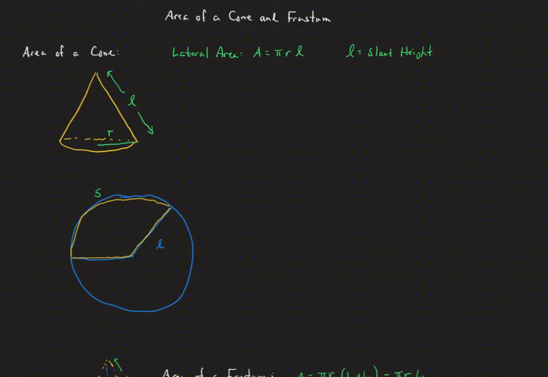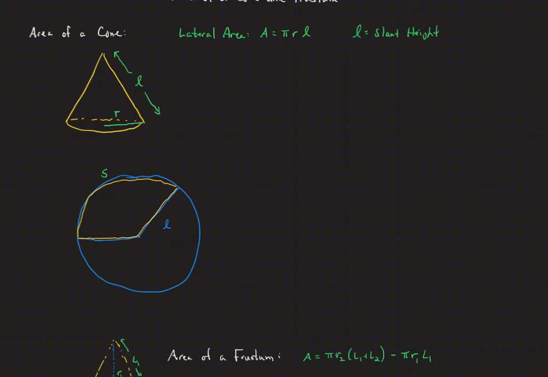In this video, I'm going to talk about where the formula for the area of a cone comes from, and also where our formula for the area of a frustum comes from. So you don't have to know this, and you're never going to be asked to prove it, but sometimes it's kind of nice to know for your own peace of mind how this works, and maybe it'll make it more memorable in the long term, how the calculus of it works also. So this is optional, but here we'll give it a shot.